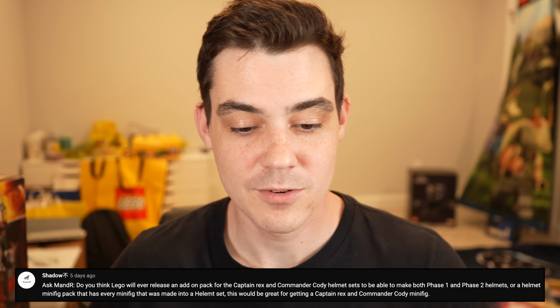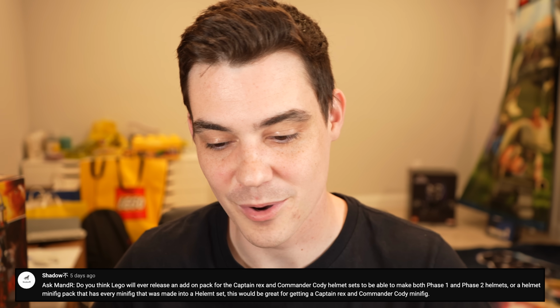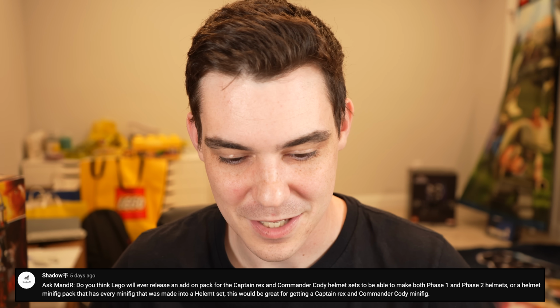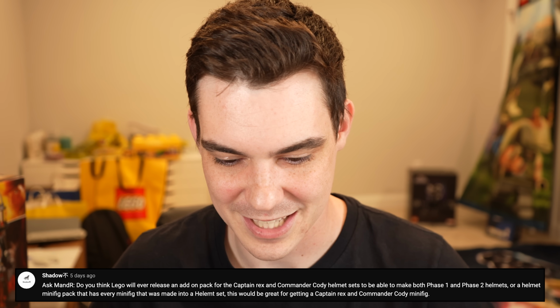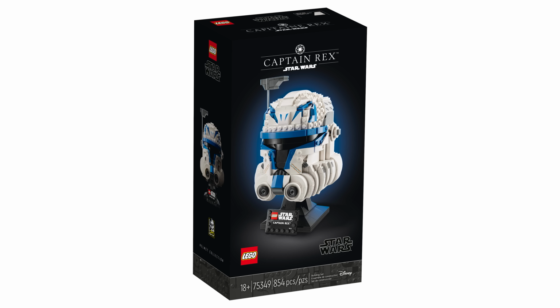Shadow says, do you think LEGO will ever release an add-on pack for the Captain Rex and Commander Cody helmet sets to be able to make them both Phase 1 and Phase 2 helmets, or a helmet minifig pack that has every minifig that has been made into a helmet set? This would be great for Captain Rex and Commander Cody minifigs. Yeah, not happening on the minifig pack side of things, and almost certainly not happening as far as a modification pack for the current helmets. As great as that would be, I would imagine that would be something that would come out day of with the helmet sets. So I just don't see that happening.